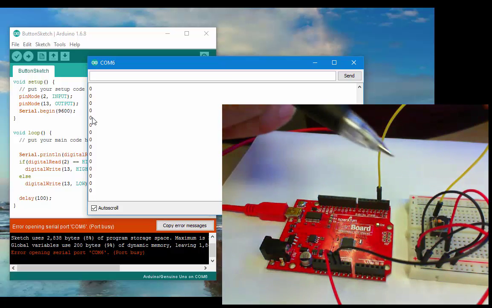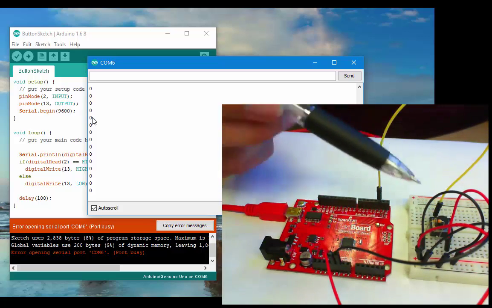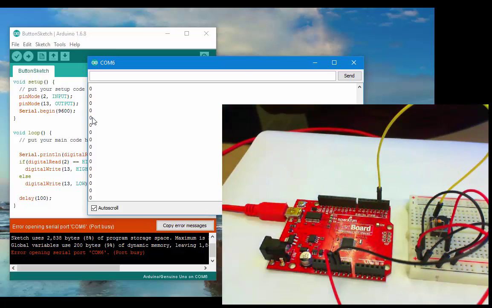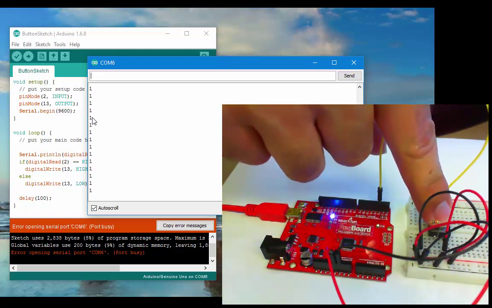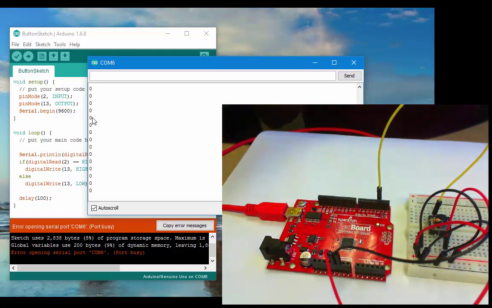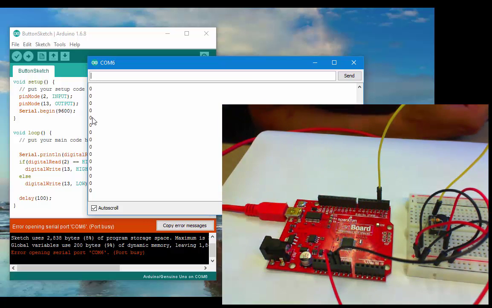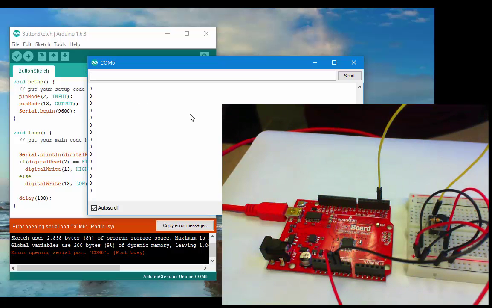everything that we do with computers. And this is the simplest form of sensing. We're sensing the presence or absence of something. In this case, the presence or absence of my finger pressing down on this little button. But it can be the presence or absence of a door being closed, or whether a car is waiting at a stoplight, or any kind of stuff like that. Right? So let's move on to the next example, which uses an analog sensor.